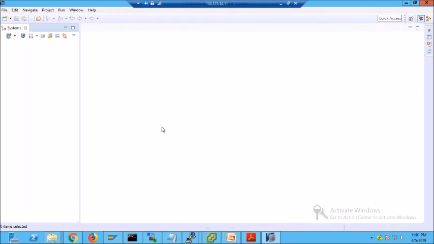Okay, now, once we have HANA Studio installed and launched, because you have already installed and running the database server, let us see how we can connect to the database server. I'm going to show you both single container and multi-container databases.